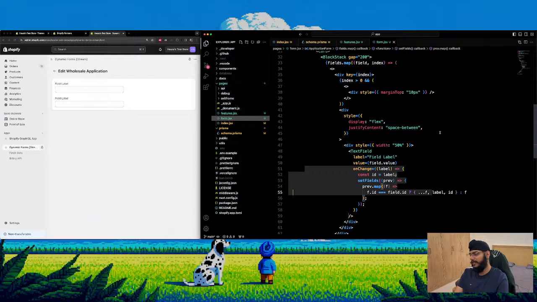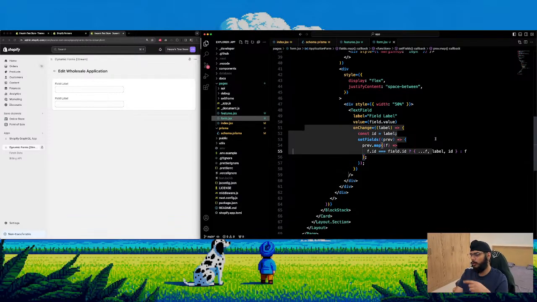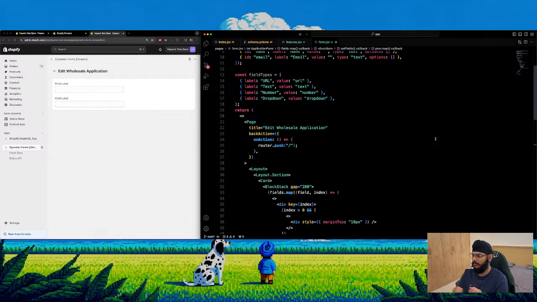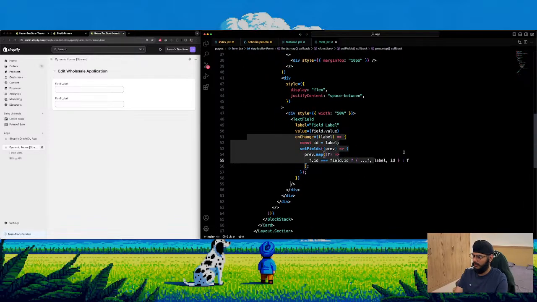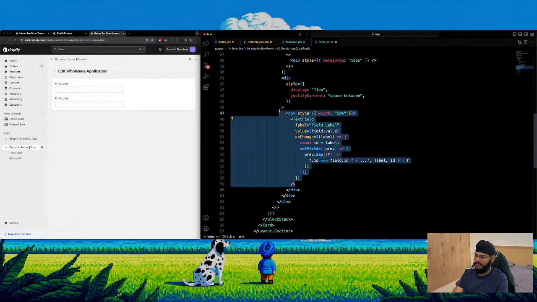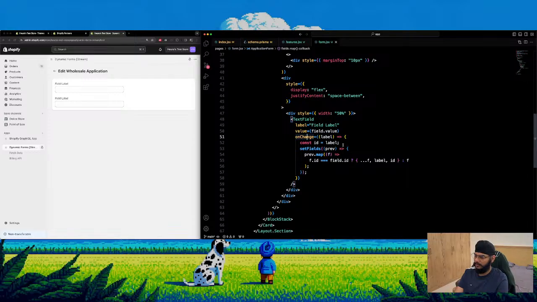So essentially what I did with this is I'm looping over the fields and then creating a text field, right? So what's happening in this case is I want to show that on one end you have the field label, and on the other hand, we should have what kind of field it is.